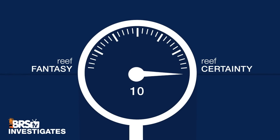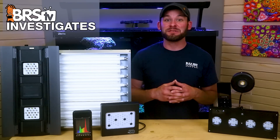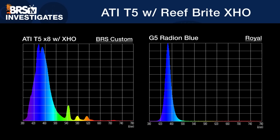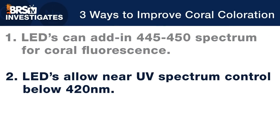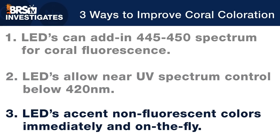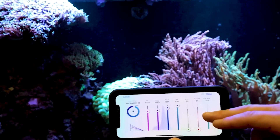I'm giving a solid 10 out of 10 for the second question: can LEDs actually improve on that spectrum in ways T5s just aren't able to do? We clearly saw three distinct ways LEDs can improve coral coloration. One: LEDs are the only way to specifically target that strong royal blue 450 nanometer peak without affecting others, for eye-popping coral fluorescence not available in T5s. Two: LEDs allow you to control near-UV lighting below 420 nanometers in higher ratios than T5s, which the reefing community believes creates or changes coral fluorescence color pigments or morphs. Three: LEDs provide dynamic control over reds, greens, and whites, allowing you to highlight subtle changes in hue, shade, and tint in non-fluorescent coloration of corals and fish.